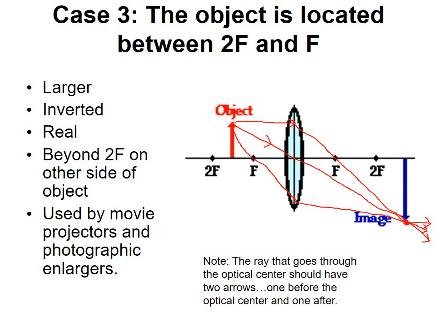And so in this case, we can see that the image is inverted, the image is real, the image is larger than the object, and the image is farther away from the lens. In fact, this is what we use in movie projectors. We're able to create a larger image that can be projected on the screen because of the real rays here, and it's a larger image. The purpose of the projector is to take a small image and make it larger for everyone to see. However, you'll notice that our image is inverted. So think about how you have to place your object in order to get a movie that people don't have to watch upside down.